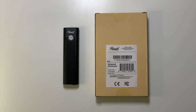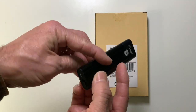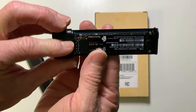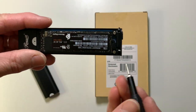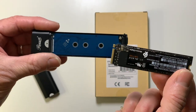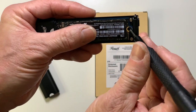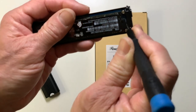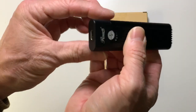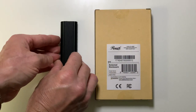The next USB enclosure I would like to show you is the Rosewell — it is my newest addition. I got it because it is supposed to be super simple to change the drive. On one end it actually has a nice little button — I can just press that button and the cover slides right off. I can turn it over, giving easy access right to the board. With just a little simple tool to move the rubber holder out of the way, I can easily remove this Western Digital Black drive. Installing a new one would be just as simple: hold it at a slight angle, push it all the way in, set it down, move the little rubber grommet over. Then reinstall the cover — snap — and you're ready to go, plug it into your USB. This drive came with only one cable, a USB-C to USB-C.